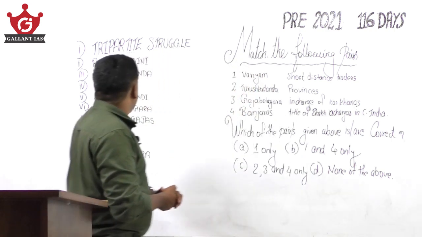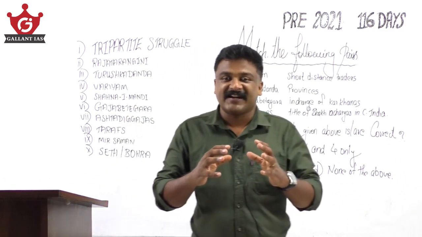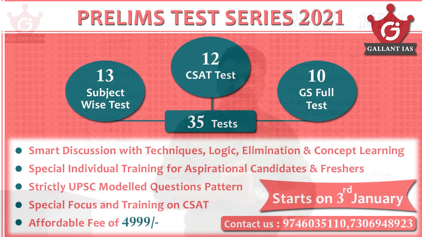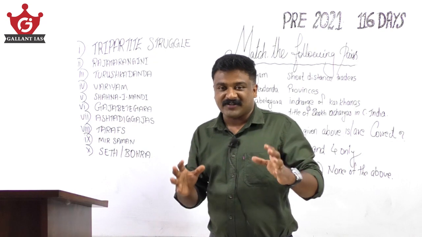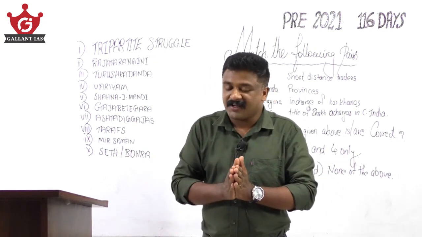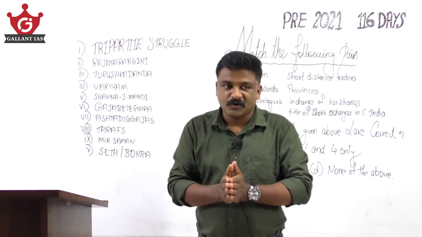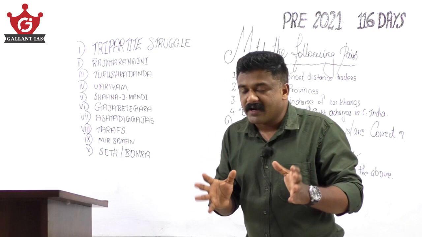Now there is Rajatarangini. You heard another term which is Rajatarangini. Rajatarangini is nothing but the history of Kashmir, written by an Indian historian, Kalhana, probably the first Indian historian to write the history of Kashmir. That is in 12th century AD, and it is about the history of the kings of Kashmir. So Rajatarangini is written by Kalhana.